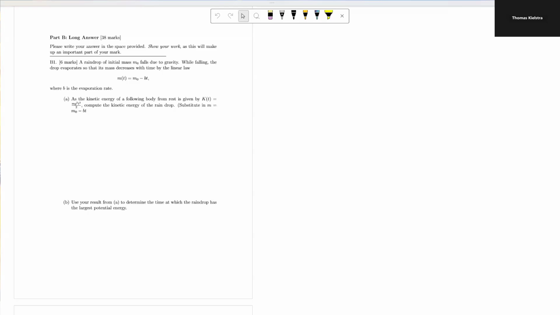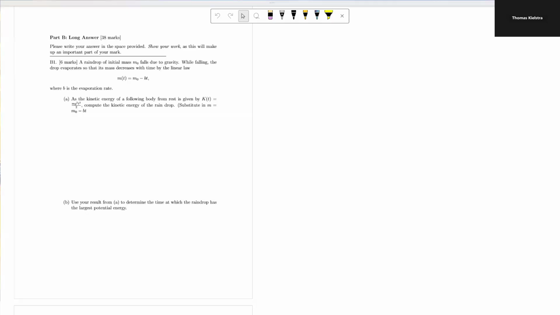What this means is instead of the mass being constant, our mass is changing. It's evaporating as we go. Which means that with that evaporation, that evaporated water takes away some of the energy from the system. It's losing mass, it's losing energy. So we don't have this constant energy, so we can't connect potential and kinetic energy. So what we're going to do is we're just going to look at the kinetic energy.